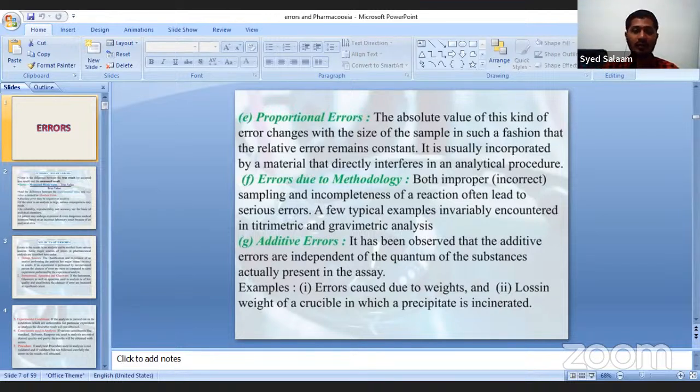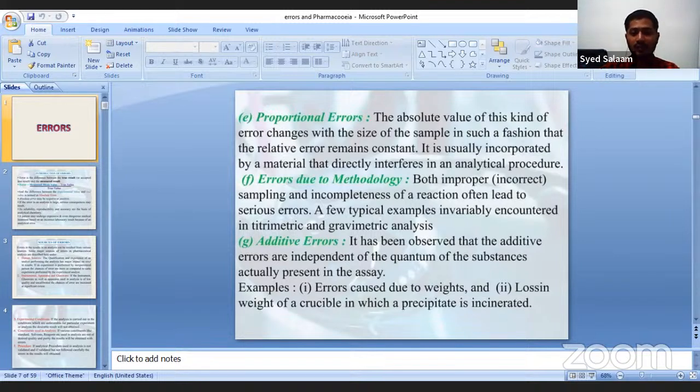Next, instrumental error. If you're using the wrong instrument, or the pH meter is not performing well, or electricity is not there, current is not properly coming in, then it could lead to instrumental error. Next is reagent error, the error that is introduced by virtue of individual reagents, like impurities inherent in the reagents, or high temperature, volatilization, or addition of certain elements that could lead to wrong results or a wrong extra reaction happening. That is related to reagent.